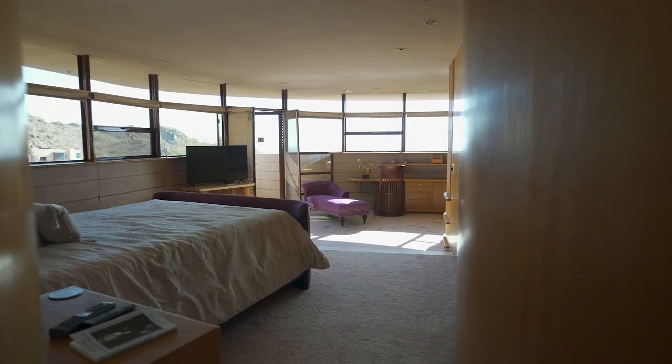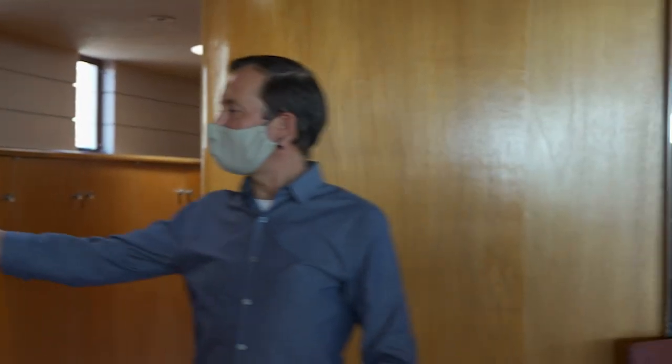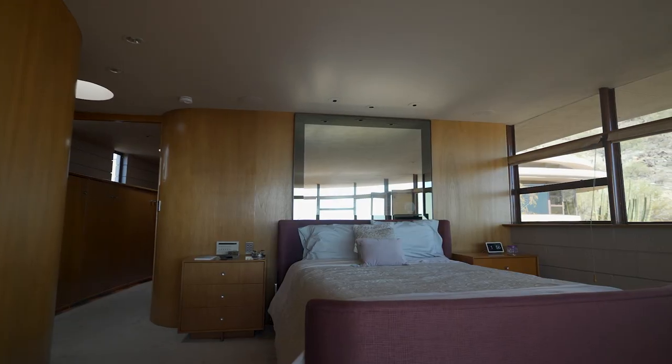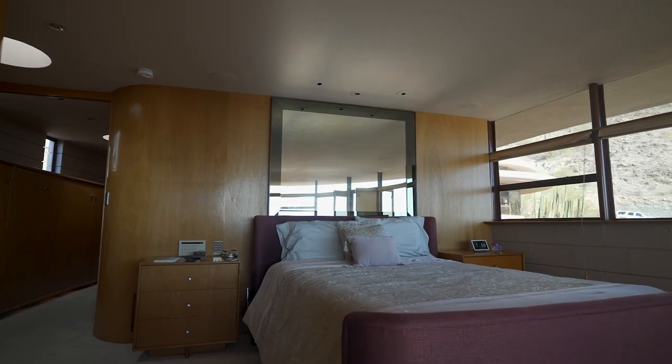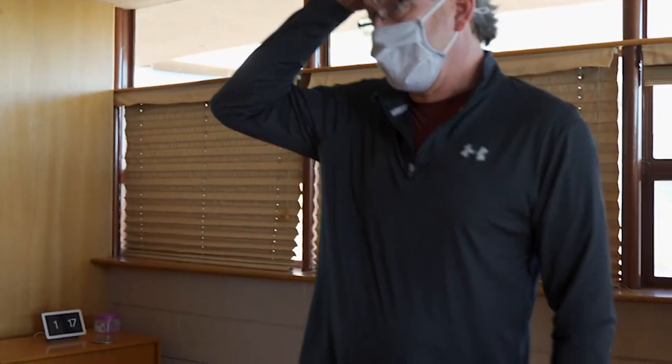You then come into the master suite, and Wright is accentuating the sensuousness of the walls by avoiding hard corners. Now these were just illustrated in sketch form in Wright's early designs, but he had done this in other parts of his architecture. The apprentices who worked on the project to execute it knew what kind of details were expected for a Frank Lloyd Wright house, and this was, I think, lovely work.